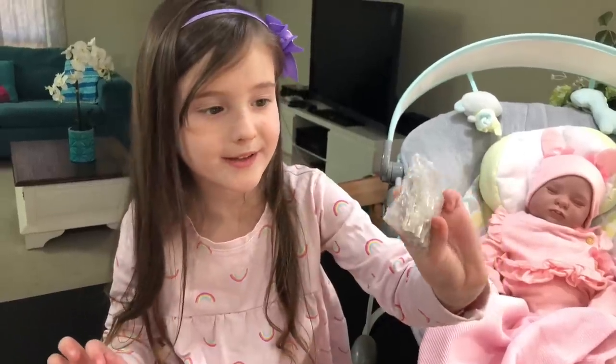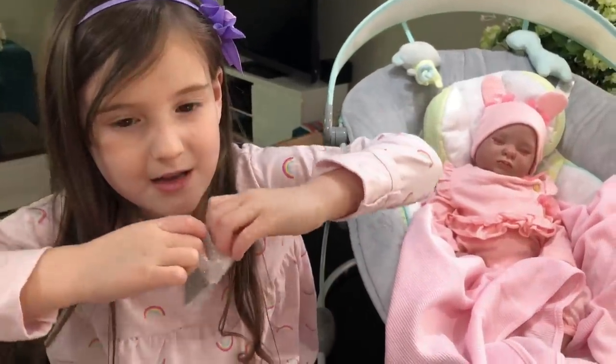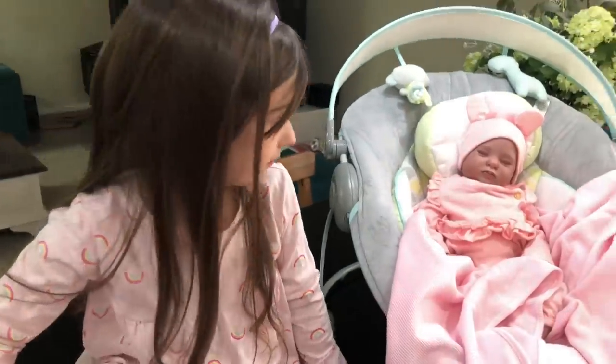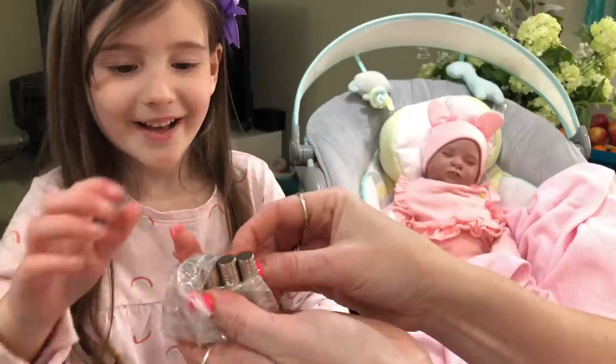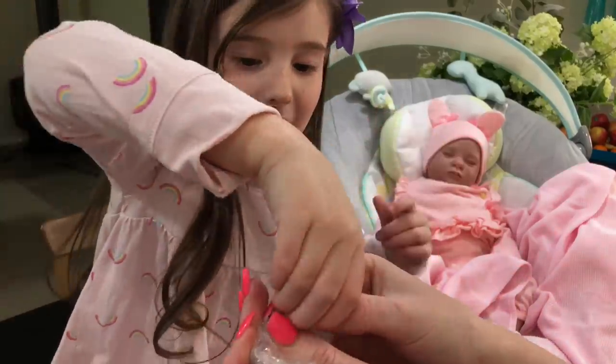Can you open these? Yeah, we're going to open the magnets now, and then we need to check which way the magnet needs to go to fit on Lola's mouth. Can I put it on? Yeah. Okay, let's get this open. There we go. Okay, we need two magnets. So can you try and pull two off? They're a little bit tricky.